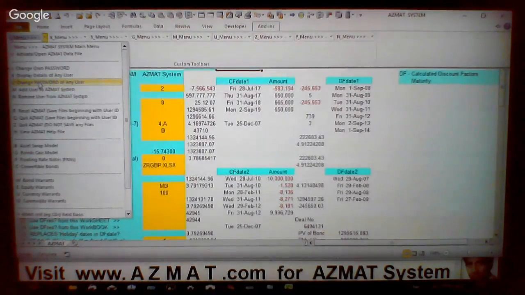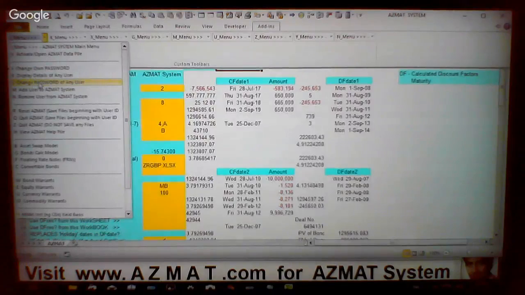You will be able to create your own computer systems by following those techniques, which I'll show you, which are already designed and developed and are within AZMAT system. So when you buy AZMAT system, you get all those commands.